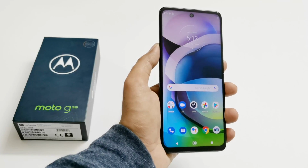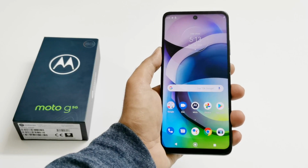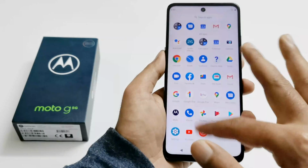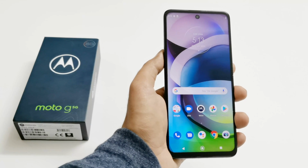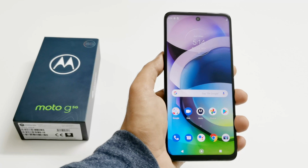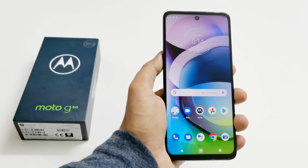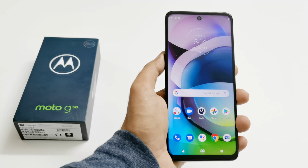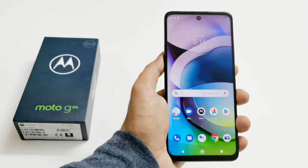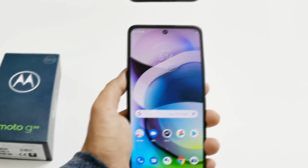The only thing I'm missing here is a better refresh rate on Moto G 5G. It is a 60 Hz display. It's not a big deal because this device brings 5G connectivity in this price segment, and all those devices with a 90 Hz refresh rate screen are still hanging on 4G connectivity, but still, having a 90 Hz refresh rate screen on Moto G 5G would make it just a perfect phone in this price segment.